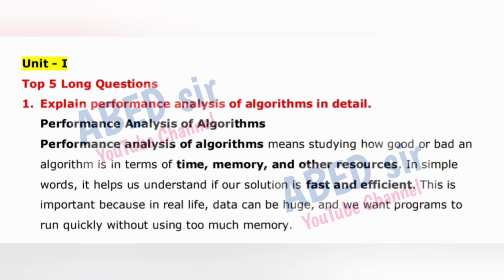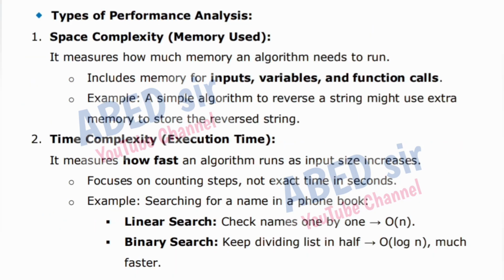Performance analysis of algorithms means studying how good or bad an algorithm is in terms of time, memory, and other resources. In simple words, it helps us understand if our solution is fast and efficient. This is important because in real life, data can be huge, and we want programs to run quickly without using too much memory. Types of performance analysis.